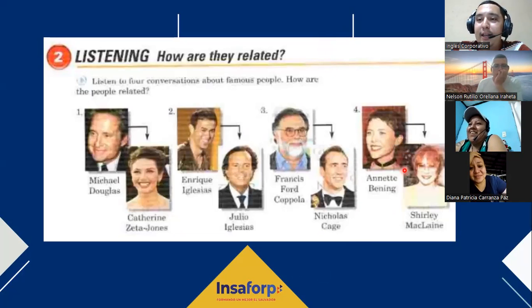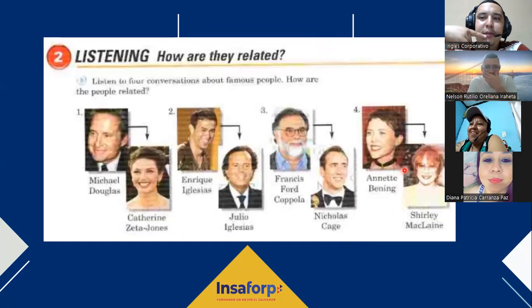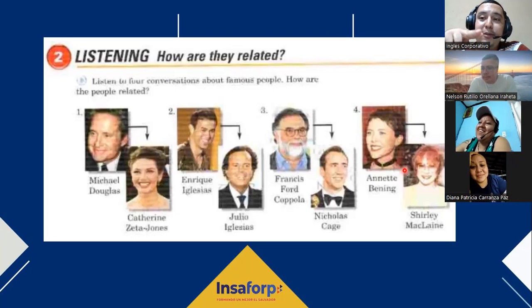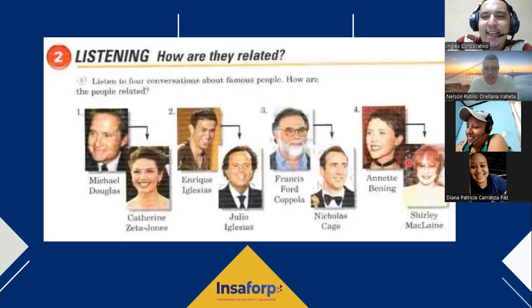No, Maria Wendy, I saw that you know some facts about the two of them, and I couldn't research a little bit more of the two of them, about Annette Bening and Shirley MacLaine. The only thing that I could infer was that she was her daughter. I thought that you already knew that the both of them were a couple or were married. I thought you knew that, Maria Wendy, because I could hear that you were very serious at the moment to share with the audience and your classmates. But don't worry, Maria Wendy, because here everybody is learning, right? Oh, don't worry about that. Okay, just make a little feedback about this section, but a little bit quickly.